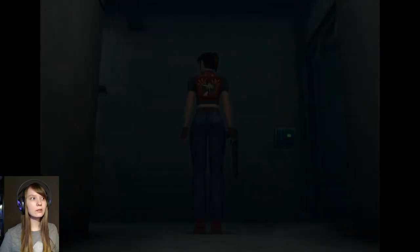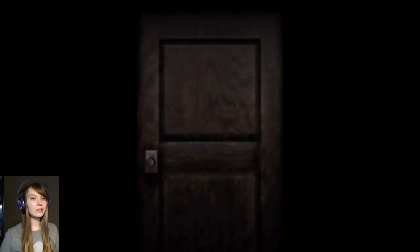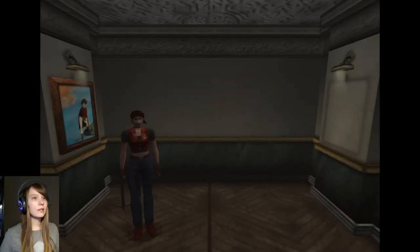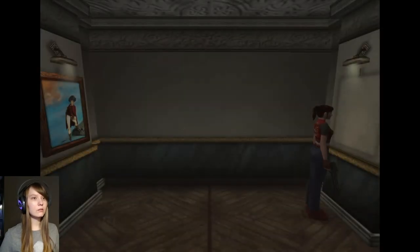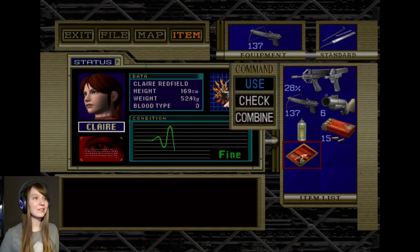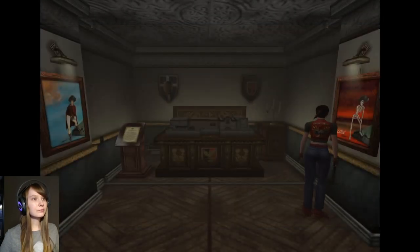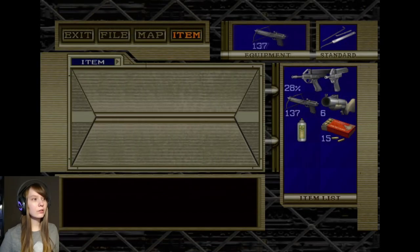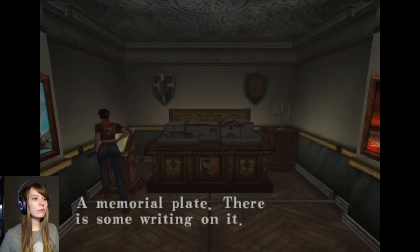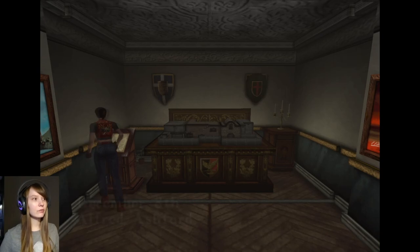Zombies are here! He almost got me. Okay, so we are down at the first floor. If I remember right, this is the room — yes, this is the room where we can hang a painting. Let's go to the inventory. I always press the wrong button. A key! Something's happening here — a gold key! A memorial plate. There is some writing on it: 'Dedicated to the training facility's completion. December 8th, Alfred Ashford.'